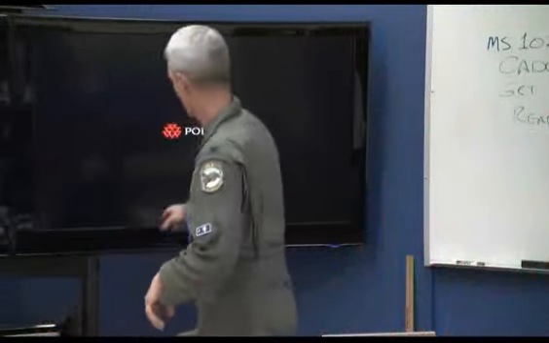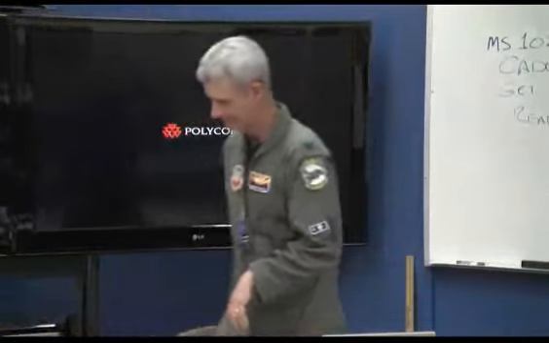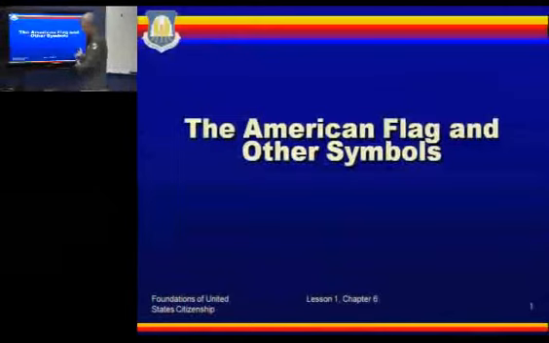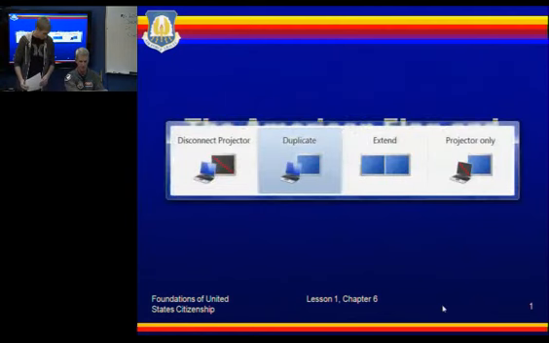What you want to do here is make sure this is called content. Okay? Show content. And you push here, and it comes up here. If it doesn't come up there, you need to come to the computer and come over here. And you know about the projector mode of the computer? Yes, sir. Okay? You push function, and then you find whatever F4 button is. It comes like this. And you need to make sure that the computer is on duplicate. And that allows you to see here and also go there.